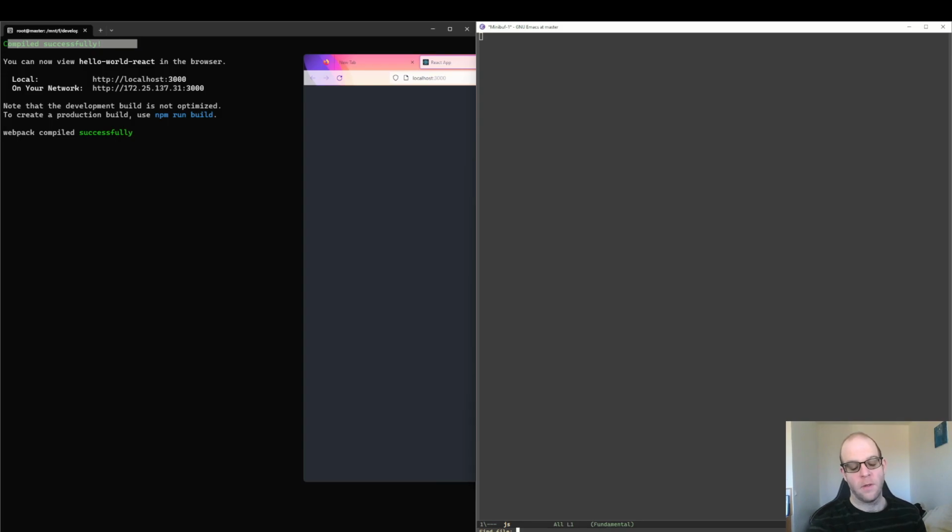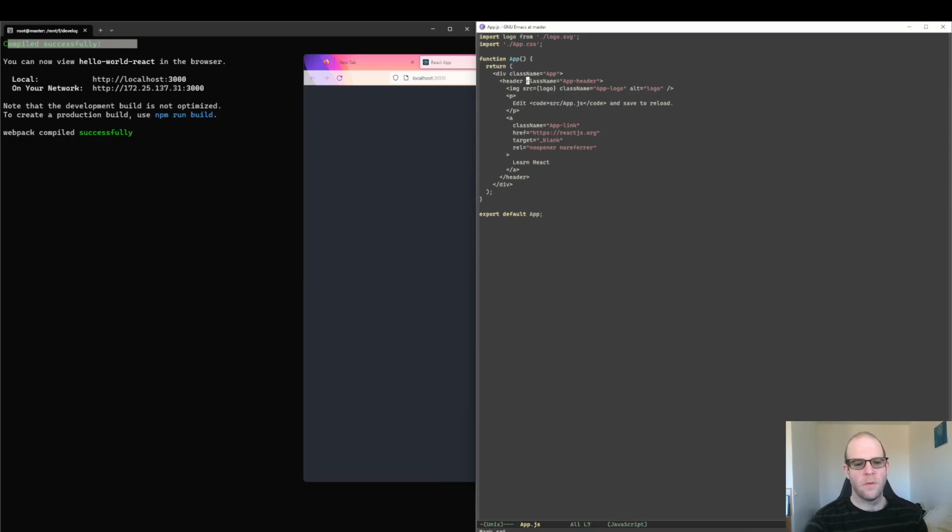Okay. Hello world React src App. Yes. Okay, here I have my React component. Edit code and save to reload. Hopefully this will show immediately.